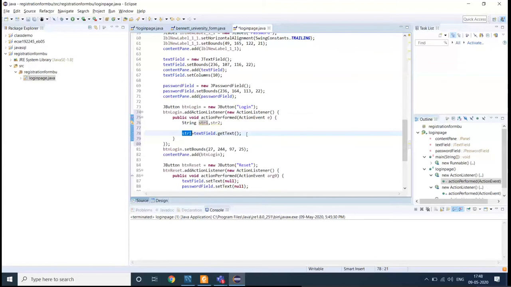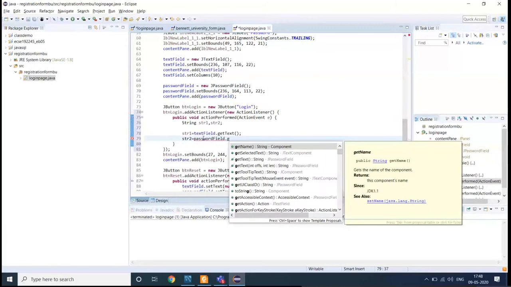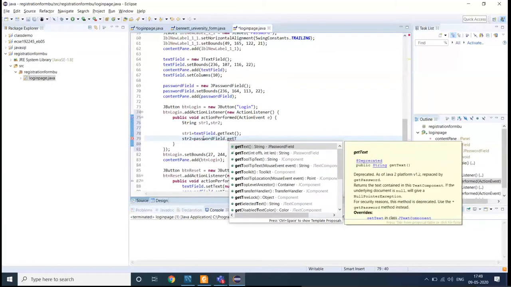Similarly in str2, we want to fetch the same thing from our password field. Even though it will show some sort of warning, I have checked that you can get the text from your password field with this method also.